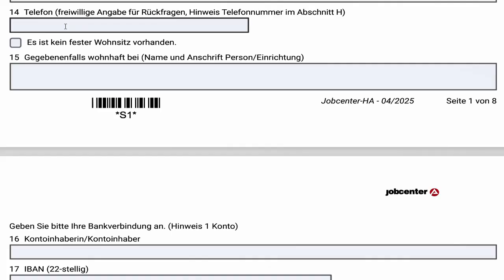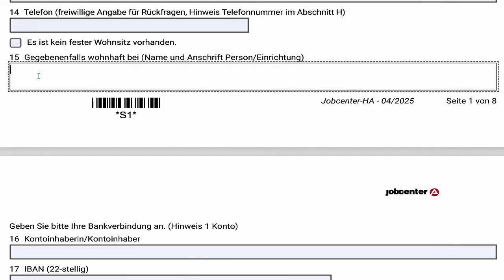If you don't have a permanent place of residence in the city where you live in Germany, you mark here. I mean, if you live somewhere temporarily for some days, you mark here. If you're living with someone else in the apartment or in the house and the name of this person is written on the post box of this apartment or in the house and your name is not written on the post box, you write the name of this person here.